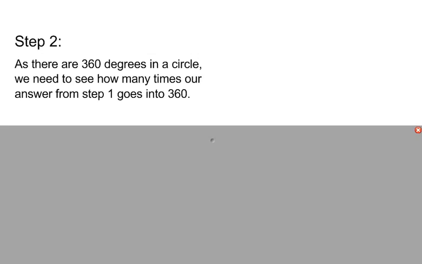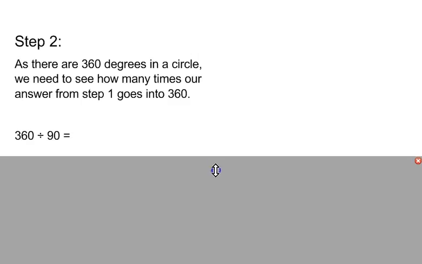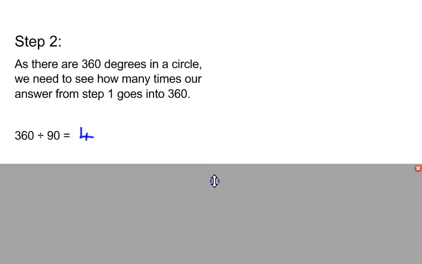Step 2: we need to start to turn these numbers into pie chart angles. As we know there are 360 degrees in a circle, the next thing we do is see how many times our answer from step 1 goes into 360. So can you do this calculation for me? Okay, hopefully we've got 4.